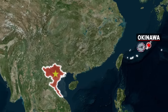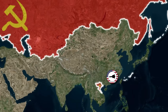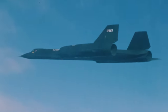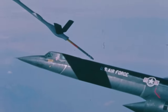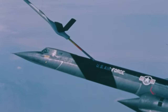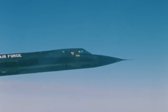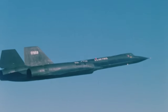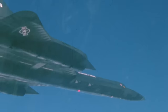As the SR-71 demonstrated its value in Asia, it wasn't long before the NVA and their Soviet advisors grew wise to the incursions going on in the skies above. The SR-71 wasn't technically a stealth-grade aircraft, though its curvilinear design certainly prefigured those utilized by stealth aircraft today. Occasionally, NVA radar operators could see blips indicating some sort of uninvited guest overhead. These, however, were almost immediately dismissed as equipment malfunctions — nothing man-made, they claimed, could actually fly that high or that fast. Only it could, and the SR-71 did.